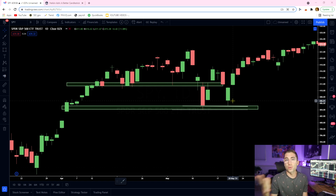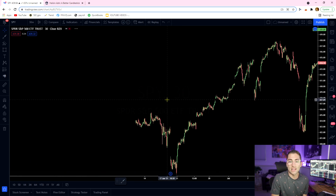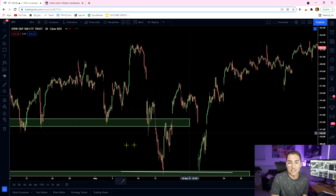You want to wait for some consolidation at that zone, because the only way it's going to hold this level is if buyers come in and pick it up slowly throughout the day. Maybe it takes like 30 minutes, an hour to consolidate. But the more you accumulate here, the more we know that the buyers are defending it. If the buyers don't defend it, it could take a 20-minute candle, boom, and we crash through on the next candle. So let's just scroll into the 30-minute chart and see exactly what it looked like on that day.